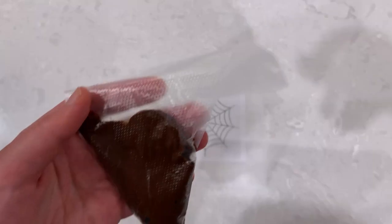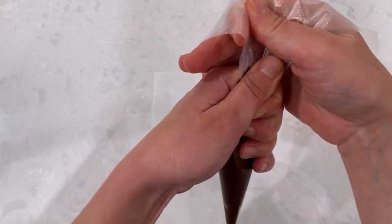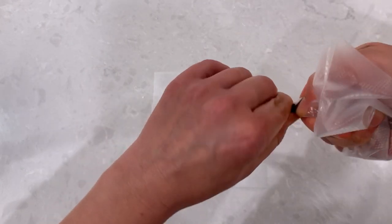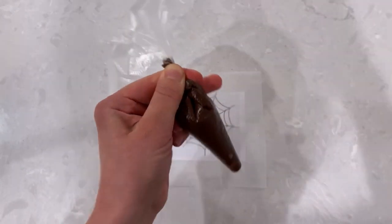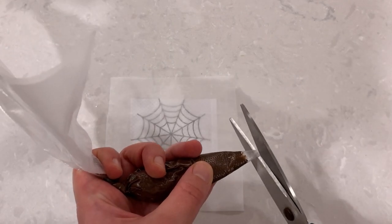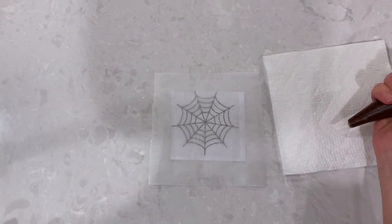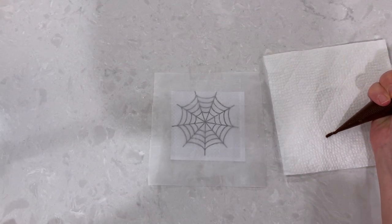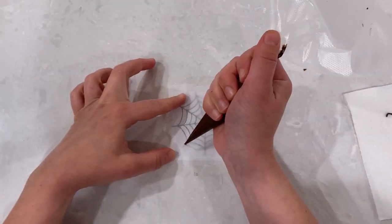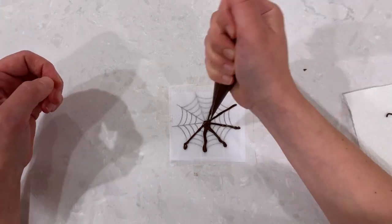Melt your chocolate either in a bag or in a separate container, depending if you're melting it in the microwave or on the stovetop. Twist the top of the bag to prevent spilling from the wrong side when you start piping. Cut off the very tip and test out the chocolate on a separate piece of paper. The chocolate will come out smoothly if you hold the bag at a 45-degree angle and squeeze lightly. Let's start piping — and remember, staying within the lines is completely optional.